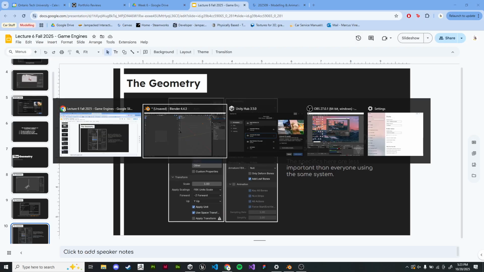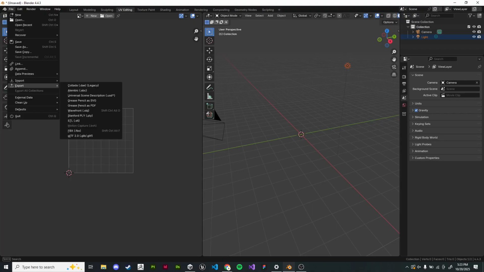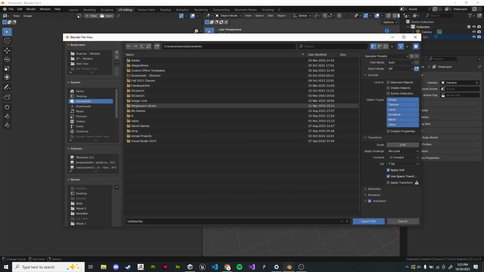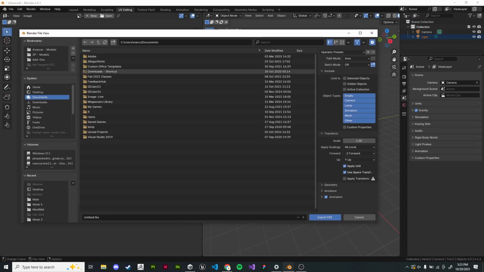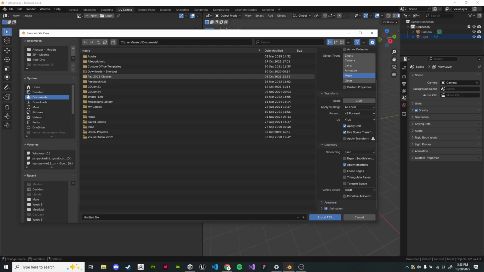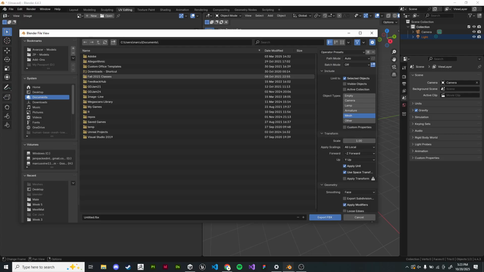So if I open up Blender here, and I hop into export, I think I kind of showed this last week. Once you have your settings selected, so let's say I go selected objects, mesh, geometry to face, triangulate, turn off animation. I can then click this little plus button up here, and it'll let me type in a name.